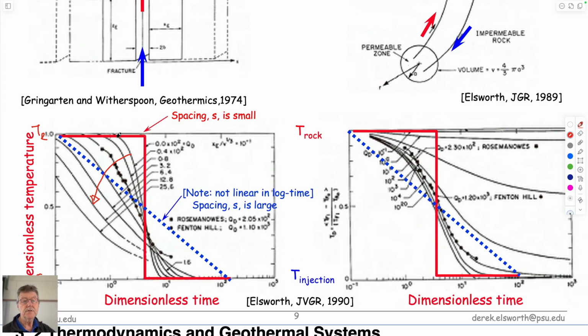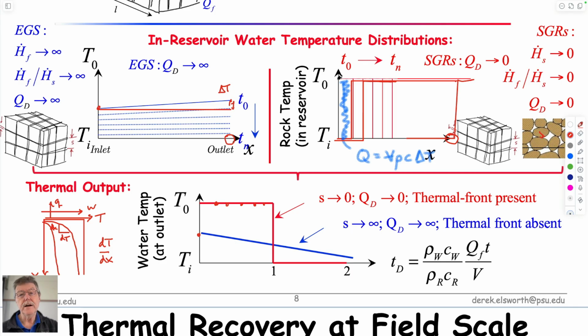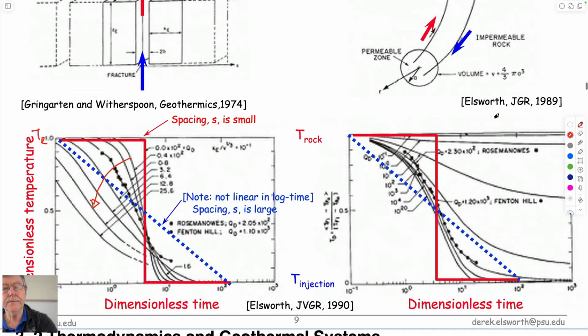So the point is, the spacing is never too small. All it will do is allow you to deplete through here. And I guess if your flow rate is so large that you move through here and this front arrives at the well in 1 year, all you need to do is space your wells 30 times further apart. And so the longevity of the reservoir will last 30 years instead of a single year. So that's right.